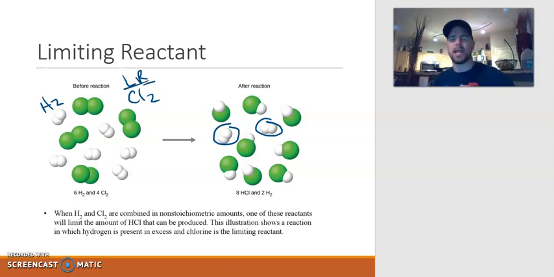Now, it doesn't ask you to do this, but I'm going to ask you, what would be the balanced chemical equation for this reaction? Remember, a balanced chemical equation is just showing you the lowest whole number ratio of the reactants that you need to create this product. So let's look at how we would do that for this particular problem. So first thing I tell students to do, simply just write out what you see, right? So look at this. I see that there are 6 hydrogen molecules reacting with 4 chlorine molecules. And what does that produce? Well, that produces this product here.